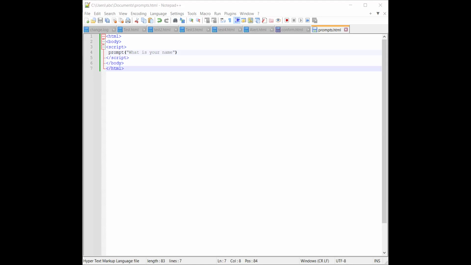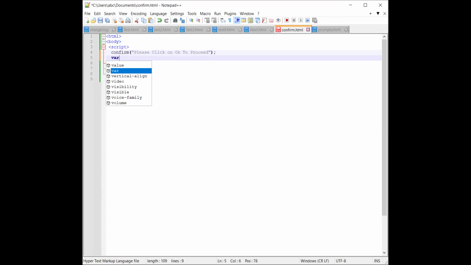Now, in the confirm part that is right here, what I'm going to do is give another variable. What are variables? Variables are used to store values.